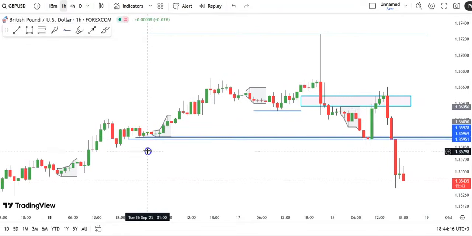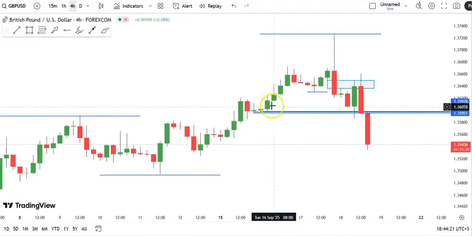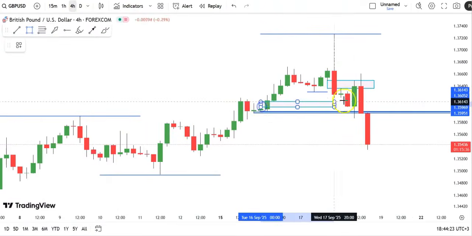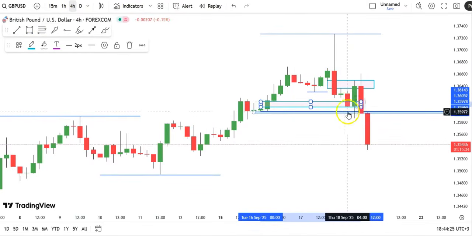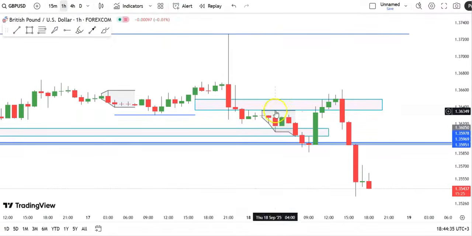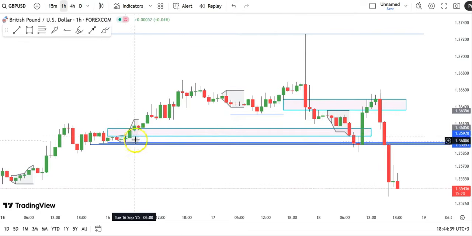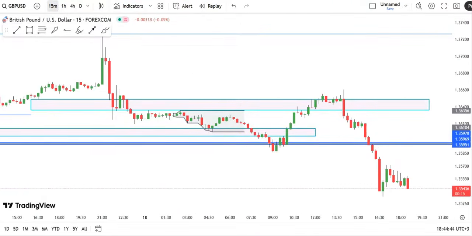If you go to the 4-hourly, you can see that we also had this bullish imbalance. So the whole area down there was a good spot to look for a possible reaction to the upside. Now as the market swept this Asian session range and the higher time frame liquidity, all those lows and the bullish imbalance, on the 15-minute time frame we had a nice confirmed structure shift to the upside.